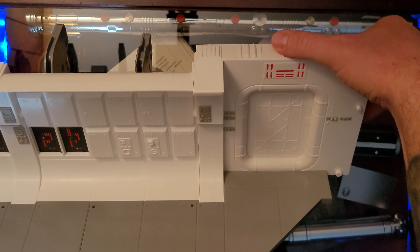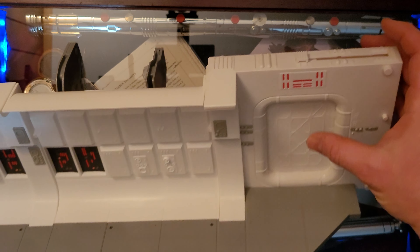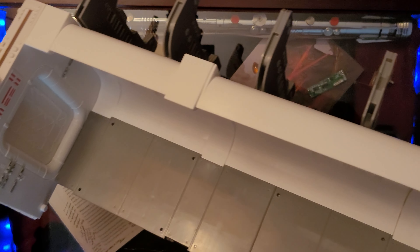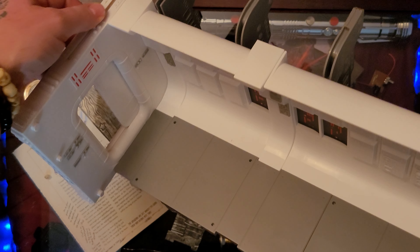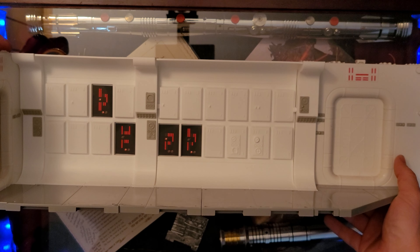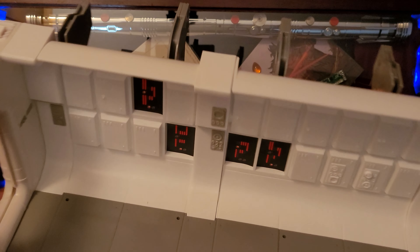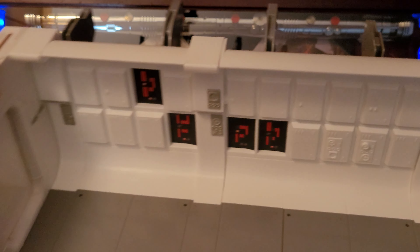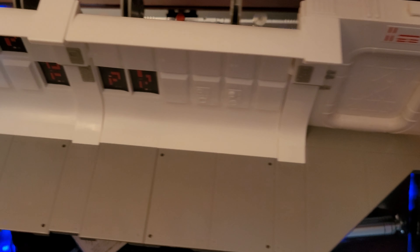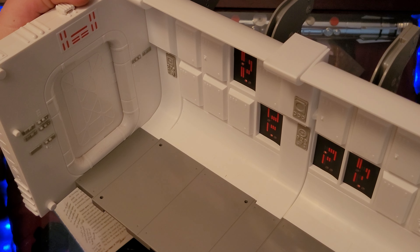There we are — both doors are on, so you can kind of go into the little hallway where C-3PO and R2-D2 got into the escape pods and met Princess Leia, and you have the full main hallway where Darth Vader enters. Very very nice. Once it's all put together it's very very sturdy — I can shake it around and nothing really moves except the doors. Very little light shines through the panels, everything clicks very tightly, and the floor and doors look great.